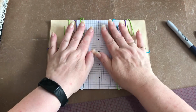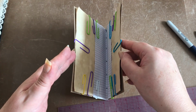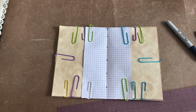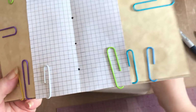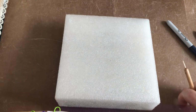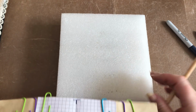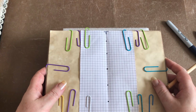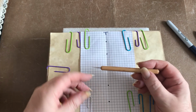Now you need to decide whether you're going to punch it whilst it's flat or whilst it's curved, and it does make a difference. I'm going to demonstrate with it punched flat first. So you need some kind of surface to punch onto. I've got a piece of polystyrene here, but you can use a piece of foam or you can use an old book.